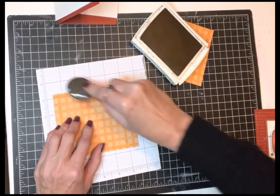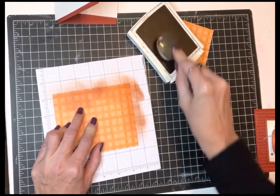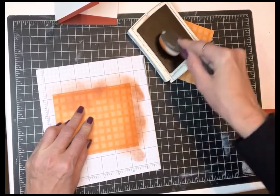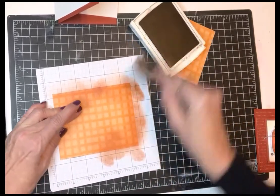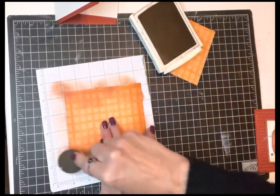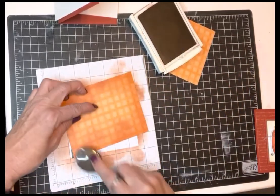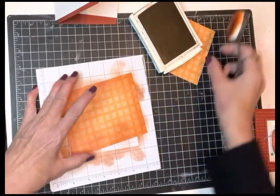I'm just going to go over the edges and bring that in — this will make it coordinate better with the card base. That's one thing I love about ink and paper: you can make it fit whatever you want. Paper is very forgiving and not very expensive, so even if you mess it up, turn it over and use the other side.